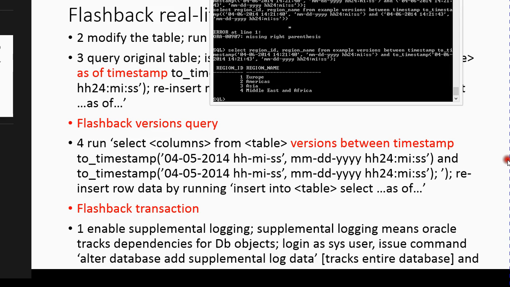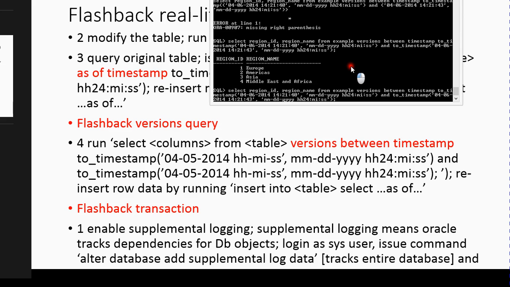What I was forgetting was that you have to have two timestamps, and you have to write timestamp twice because you have two different time periods. I can also do an insert.